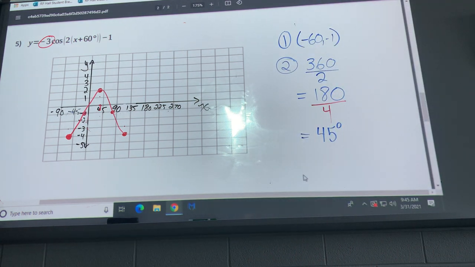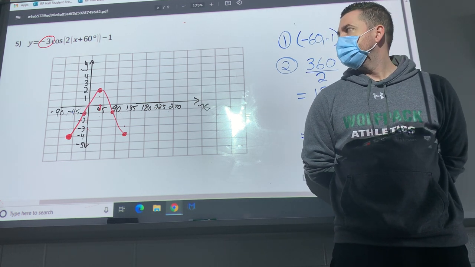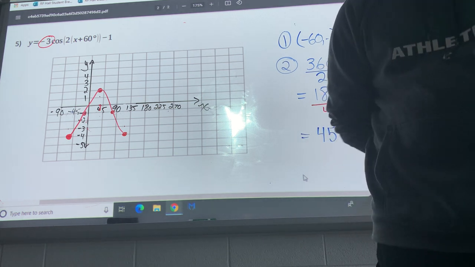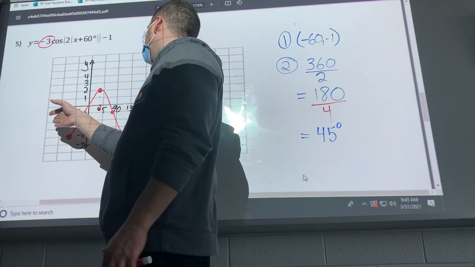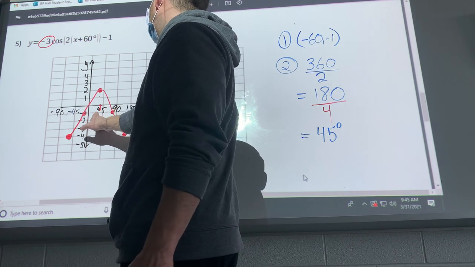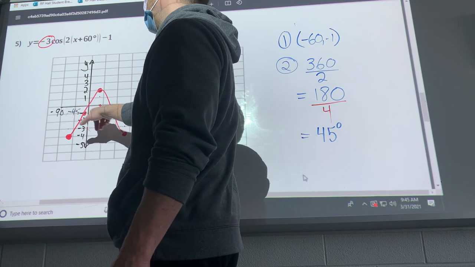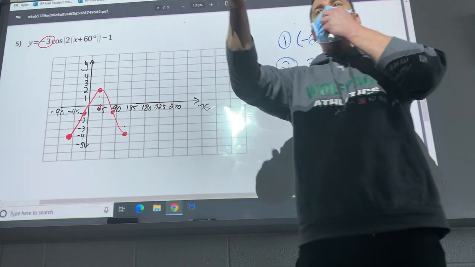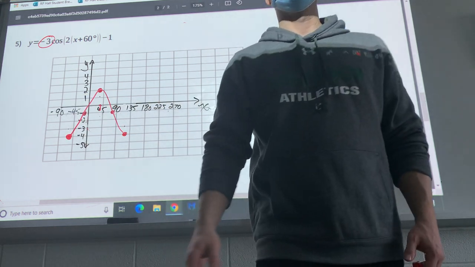Questions? Owen. So for our scale, we start at negative 60 and we'll just go up by 45 from negative 60, because we know the first point is going to be negative 60. Yeah, absolutely. What might have been easier, because it's still negative 15, this would have been 30, so you could go up by 60s or 30s. It would match on a couple. So I probably should have done that. Maybe put negative 60 here and then go up by 45s.